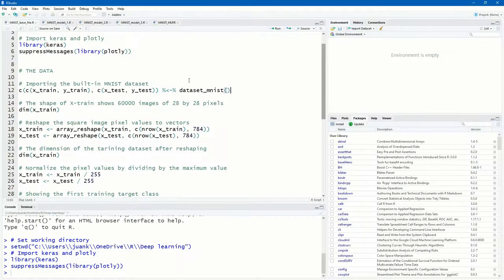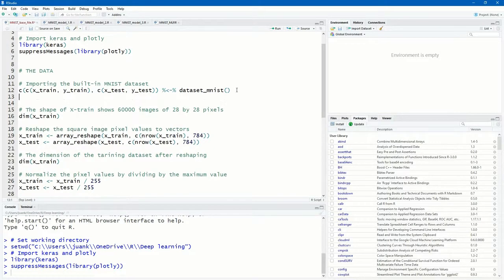Now, the best way to do images is not through a normal multi-layer perceptron, a densely connected neural network. A better way to go about it is a convolutional neural network, and we are very close to start looking at convolutional neural networks. We are not there yet, so I'm going to do something with this data set that'll still allow us just to use our normal densely connected neural network, our multi-layer perceptron.